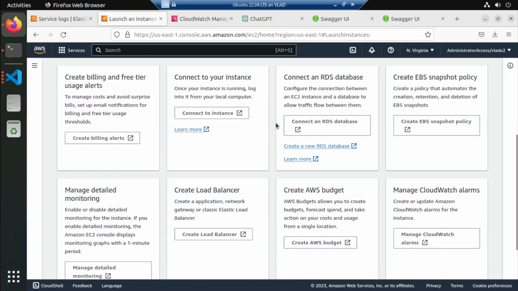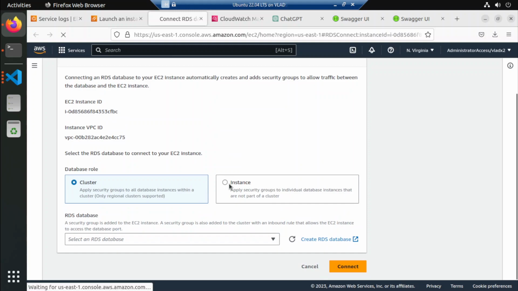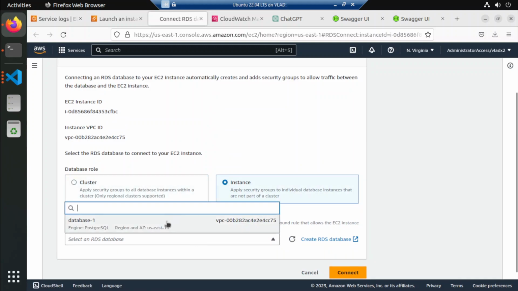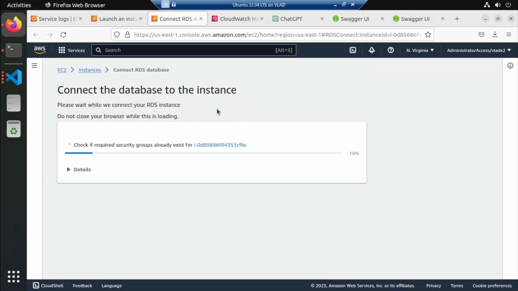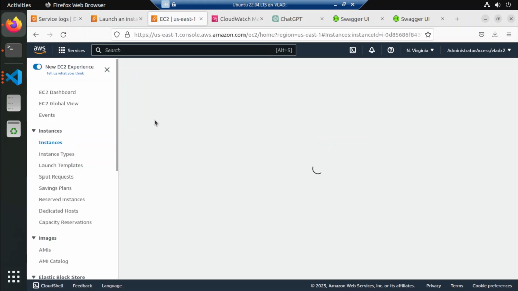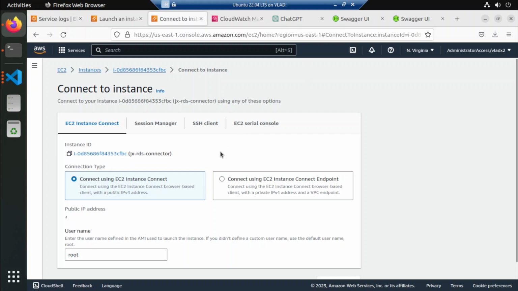So that is now launched. Let's connect to the RDS and just the instance, this database, and then connect. So let's go to the instance, then connect.